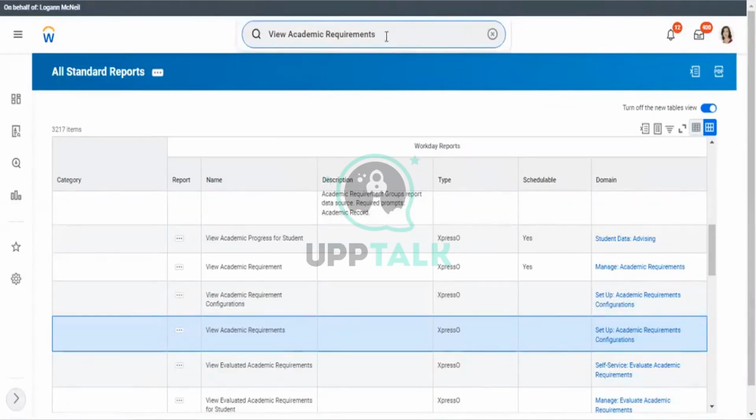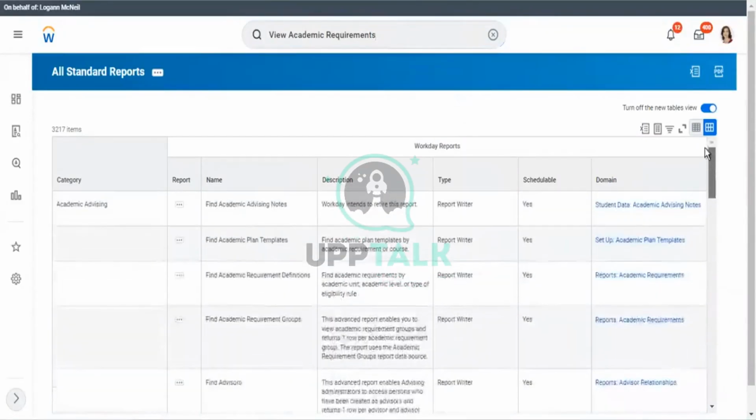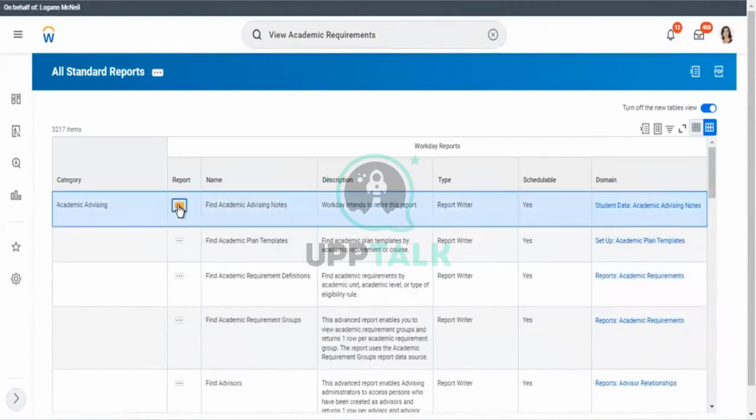If you give this, it will return all the academic requirements that are there in the background. Since this is a standard report, you can just run it. But if you go with the Report Writer, you'll have different options here other than what you have for Express.